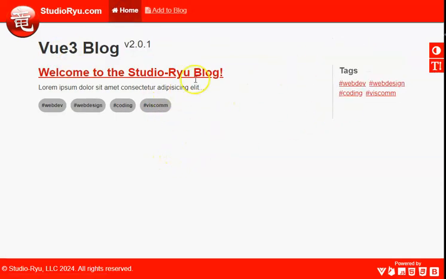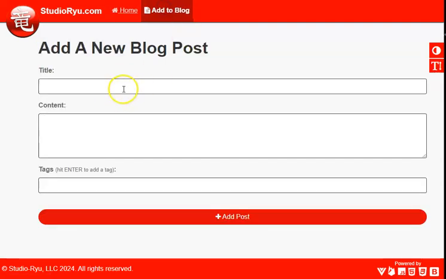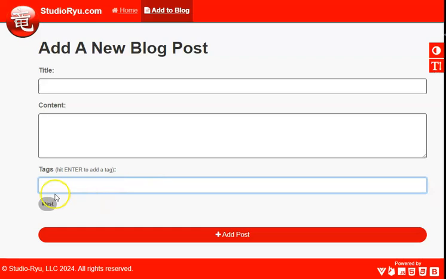So how you would add those tags would be when you are adding a blog post, you would add the tags here. So for example, we'll just go test, and hit enter, and then there would be that. You hit post, and it would actually submit to the back end of the database or a JSON file.